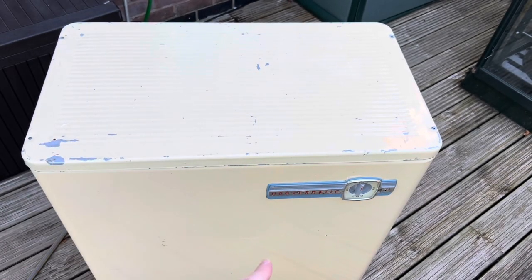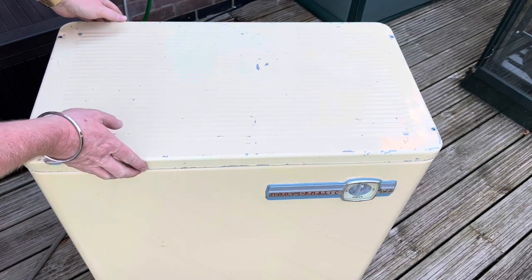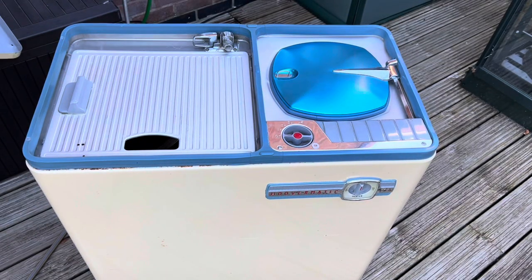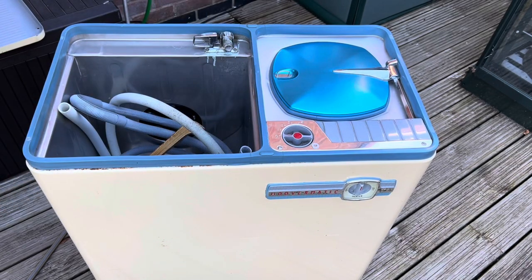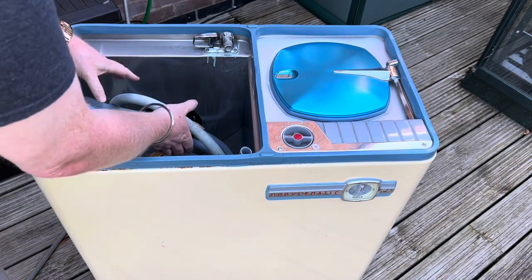Today we're back with the vintage Hoovermatic. Let's take the lid off. Okay, let's take out all the fixings.